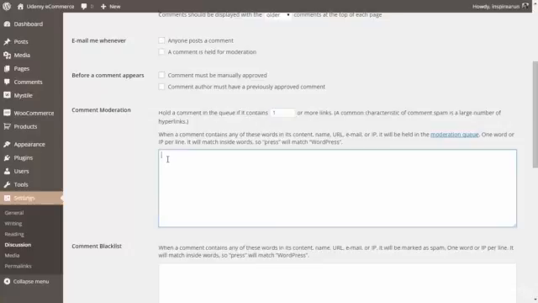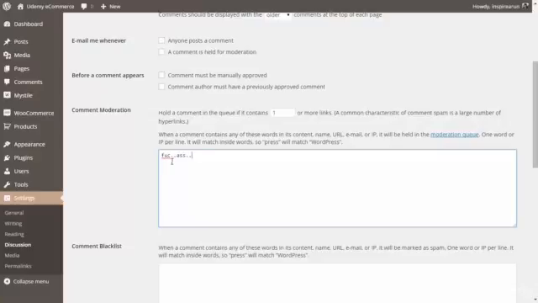That is, if you enter a word here and that word is typed by a commenter or reviewer, then his comment will be held in the moderation queue. That's best for some cases, such as you may enter certain non-parliamentary words here, and if the commenter or reviewer posts those words, then his comment will be held in the moderation queue.